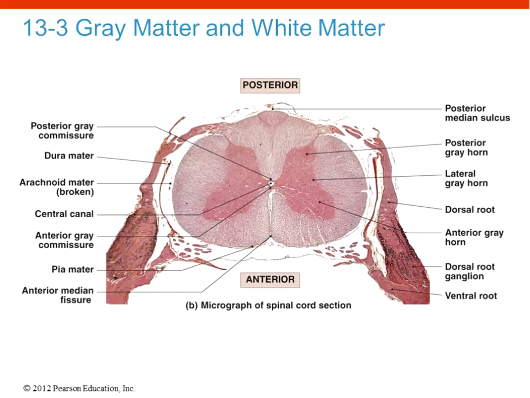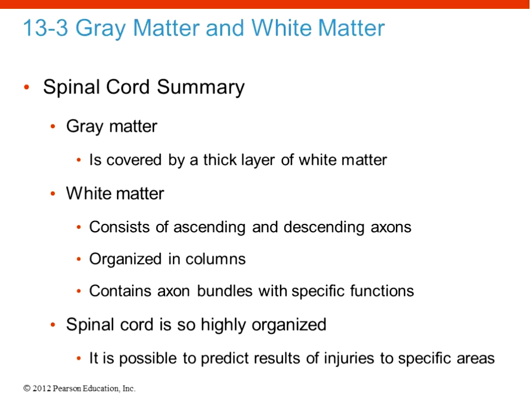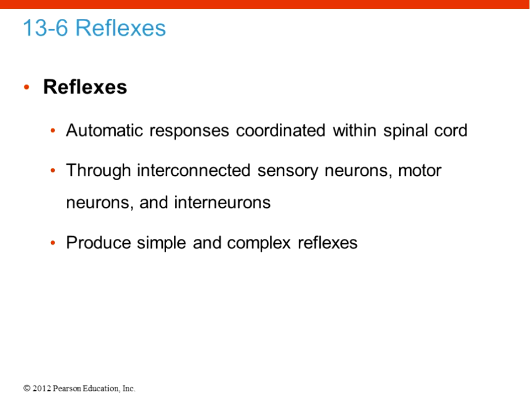And there's another actual micrograph of the spinal cord cross-section. All right, so this summarizes a lot of things we talked about, so if you want to look at that to review, you can. But now we want to move on to reflexes, which again is the primary physiological concept that we want to take a look at and see how these work.